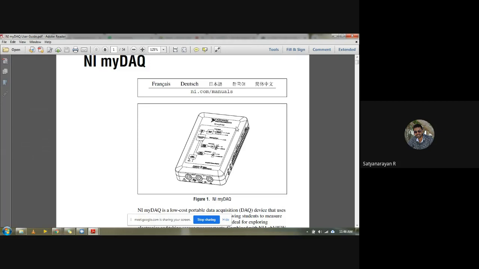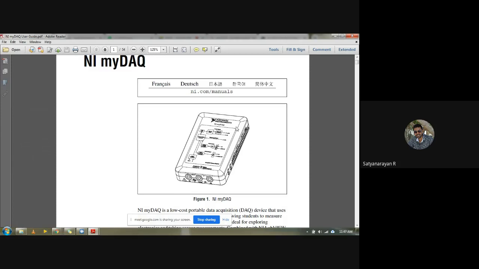So as I said, the version does not matter here. Ultimately you have to install a proper LabVIEW software, either 32-bit or 64-bit; even that does not matter. Secondly, you have to install the driver.